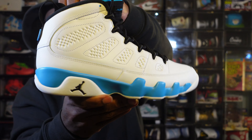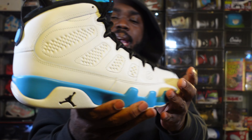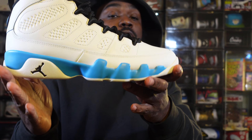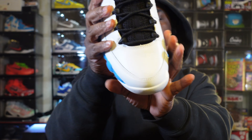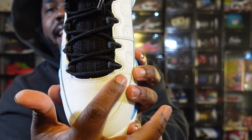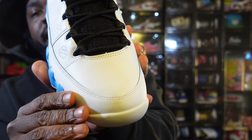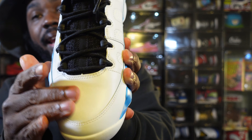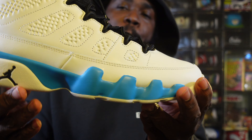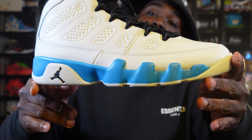Here's a 360 view of the Jordan 9 Powder Blue. It's crazy that the tag reads nothing about the color, yet the whole sneaker is named after that color. In my opinion it looks like a clean white — not an off-white, not a sail white, but it is a little brighter. Let's start with the toe box; that's the part of the nine I always hate because right here no matter how you lace it, it always creases up. But with this retro nine, this leather is kind of hard — nice firm leather. This is good leather, guys.